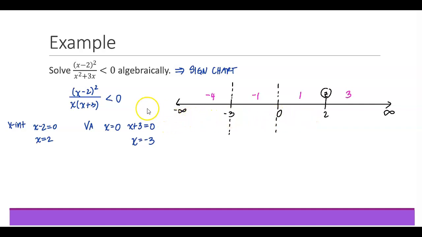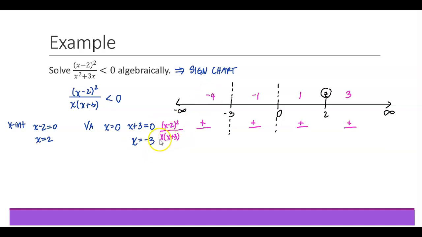And then we plug these test points into the most factored version of our function. So we're going to substitute these into x minus 2 squared over x times the quantity x plus 3. Now we look for shortcuts when we can, and here the numerator, it doesn't matter what x value I plug in, I'm going to square it. So the numerator will always be positive. So the numerator of all of these will be a positive number. So we're really just checking the denominator.